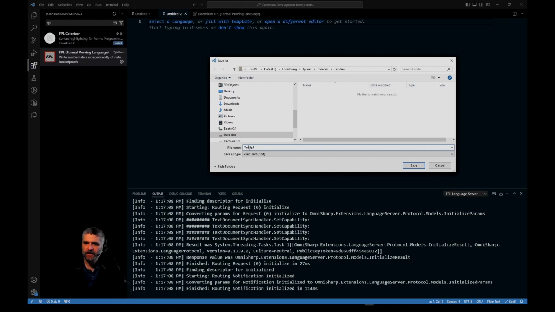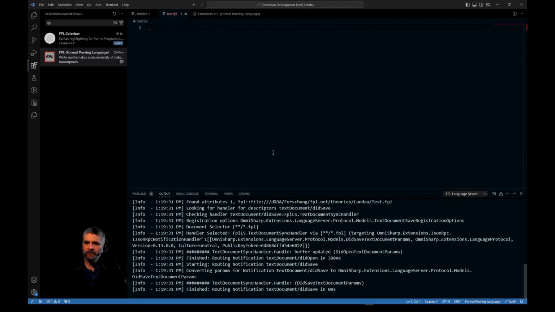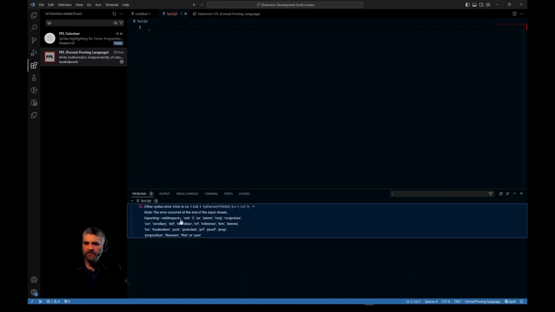So if your file has the extension FPL, then this language server will start, and you will then see, for example, any syntax errors in your code.